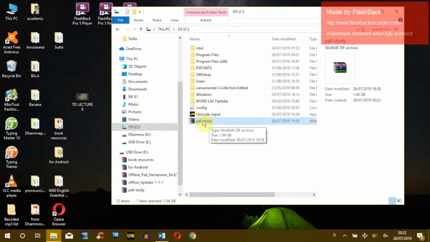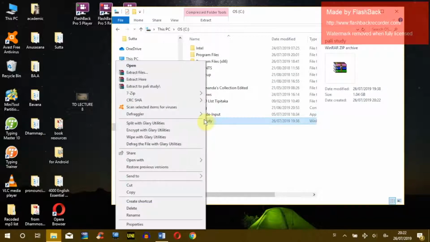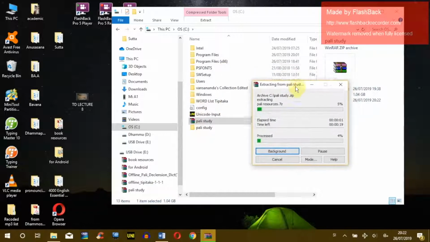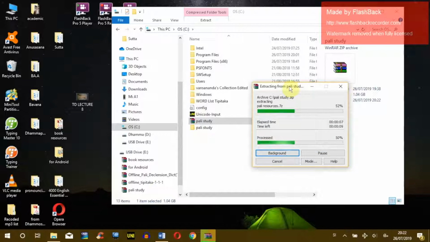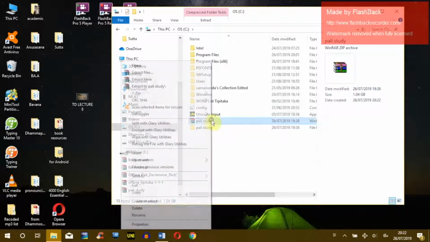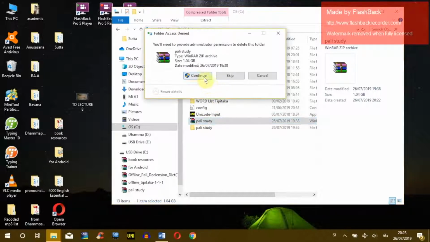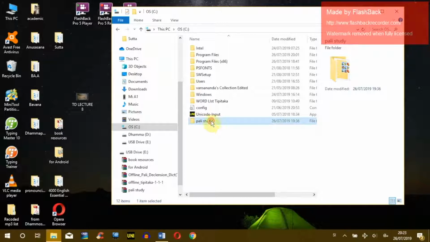So I suggest you just put it in your C drive, that might be called Windows C, and then we just paste it here. You need to give permission in order to copy something into this folder. And then this is a zip file, so we can extract it here by right-clicking on it. If you have already some kind of software installed, then you can use this one, extract here, or otherwise Windows will also have its own function, and there will be something around here which tells you extract, and then you just extract it here. Depending on your computer's speed, this may take a while. So now this is finished and we can already delete this Pali study archive. We don't need it anymore, so we delete it and we go into this folder.